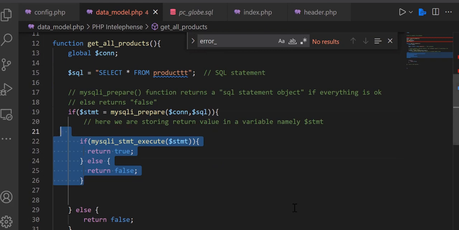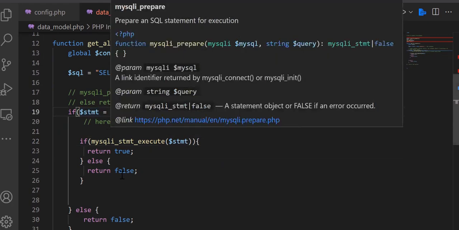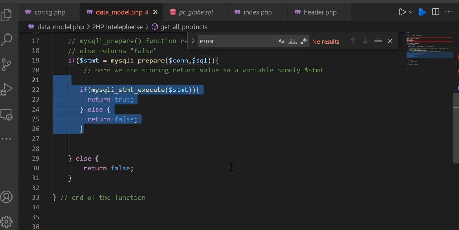Why can't I show you the MySQL statement execute fail? This can only fail when you have a network problem, internet connection issues, or the computer crashes at the server side. Then only will it come back as a failure. By changing the variable name to something weird, it's not even executing, because it couldn't find this. It was rather throwing this error. Now, if I make this fail, if I make a mistake here, then this function fails. If this function fails, then anything positive here will not execute. It's going to go straight to else, is it not? So in that case also you will see false.